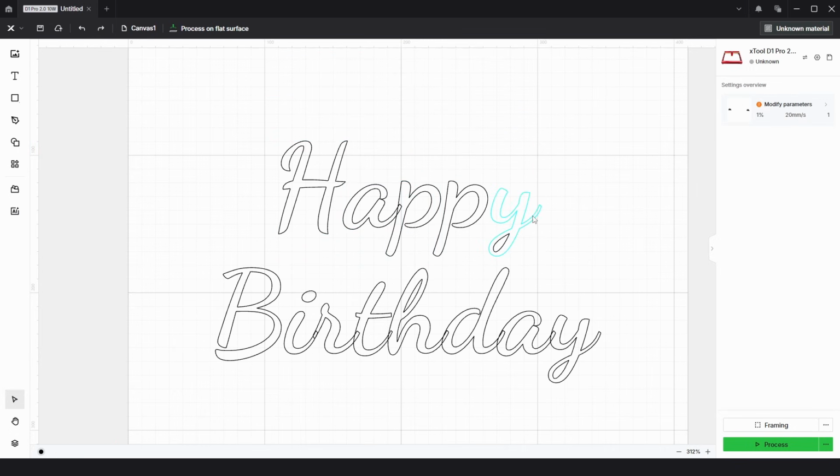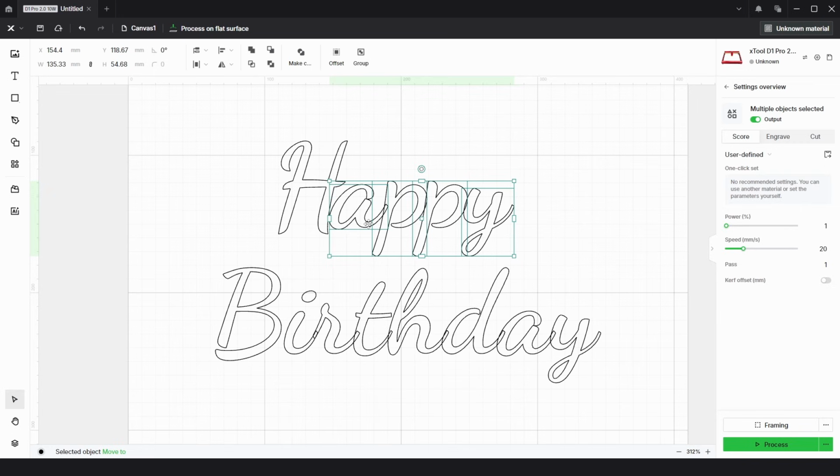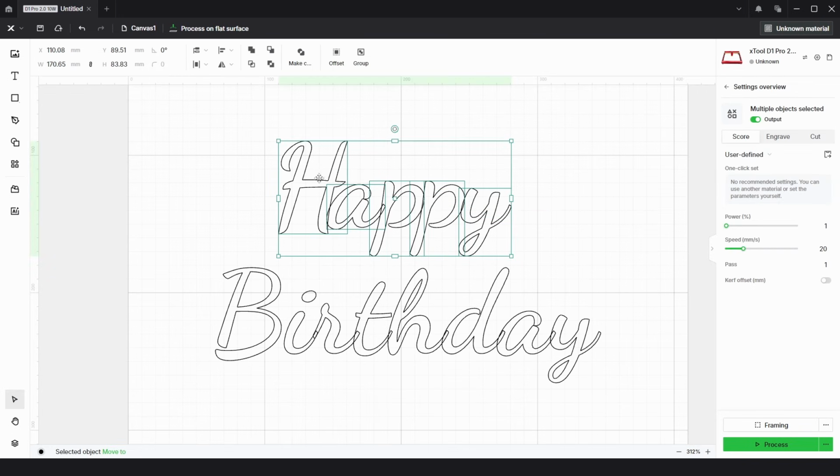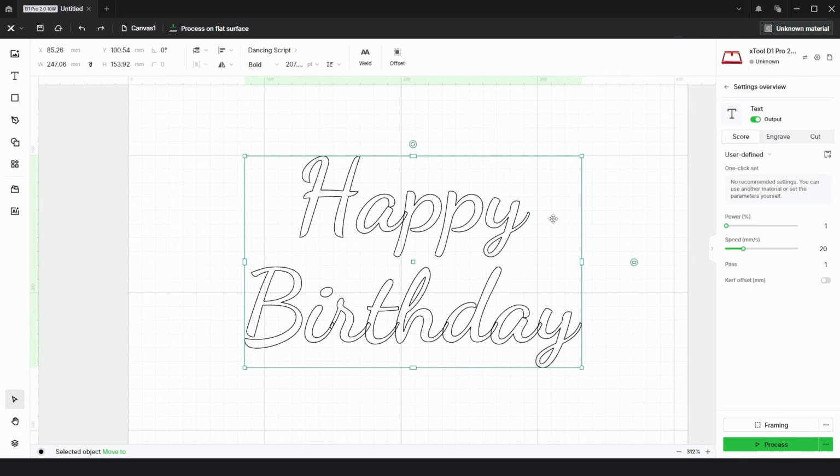But what we'd have to do again is go around and right click and make compound vector of all the shapes that have multiple parts. Then we can actually move things to overlap. And once we've done that, we could then select everything and then choose unite. But there is a better way if I just undo.